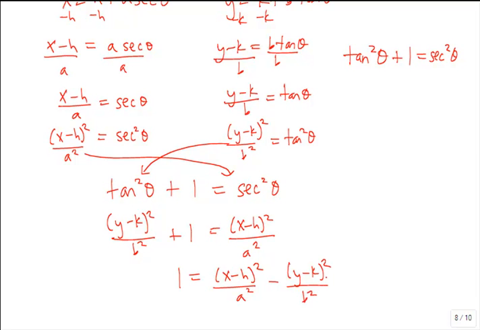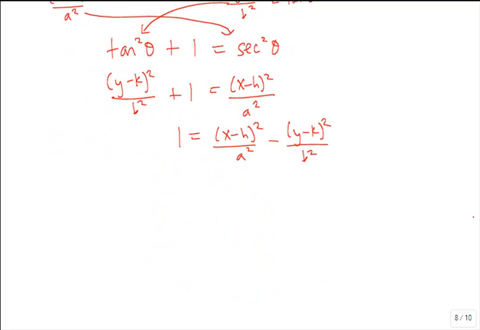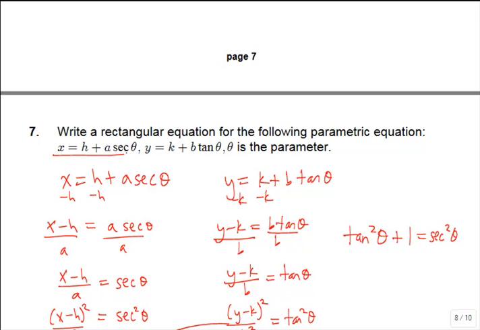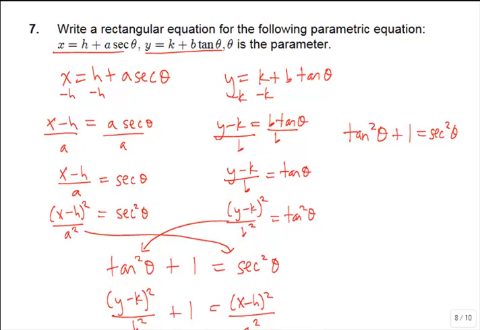Now this should look slightly familiar to you when you talk about conic sections. This is a hyperbola. It's a hyperbola that's been shifted so that it's centered at h comma k, and it's got vertices at plus or minus a, and you can draw a picture of it if you knew what the h, the k, the a, and the b were. So here is what we end up with. If we define our parametric equations in this way, right here and here, what you end up with when you graph it is a hyperbola.